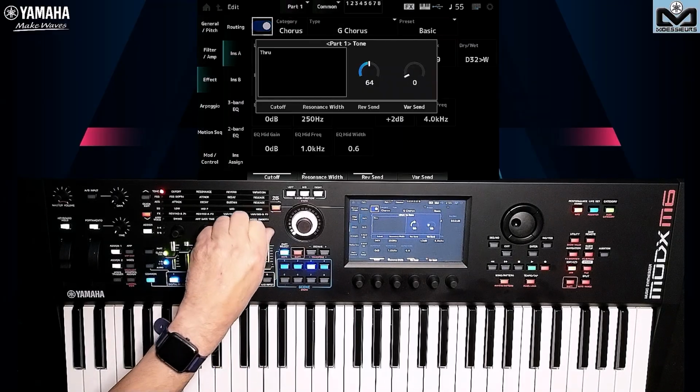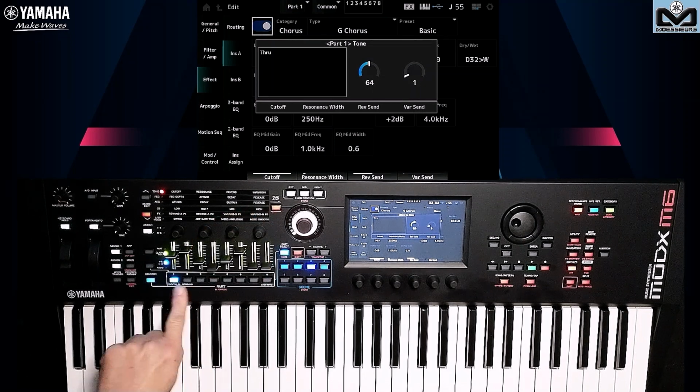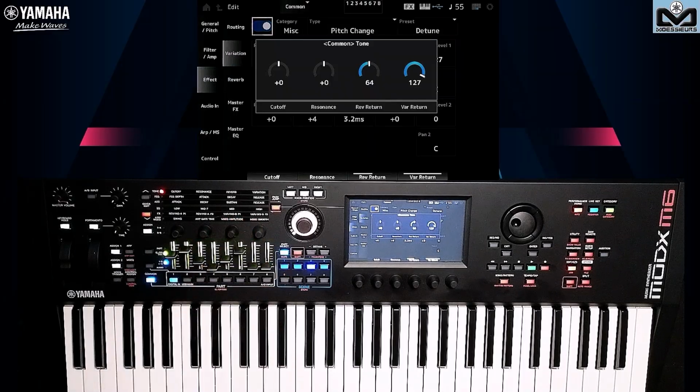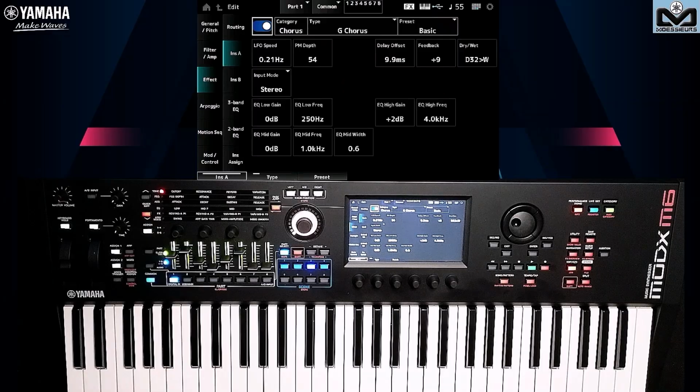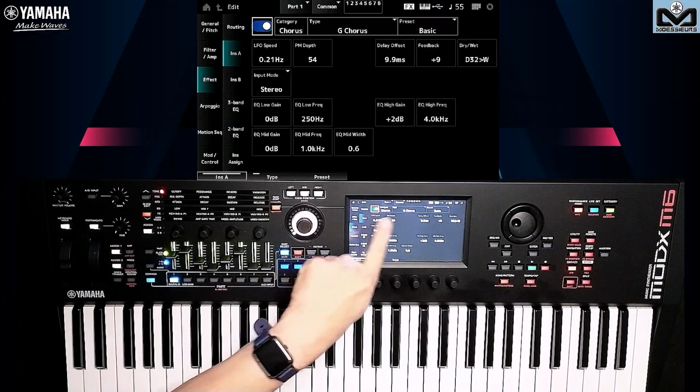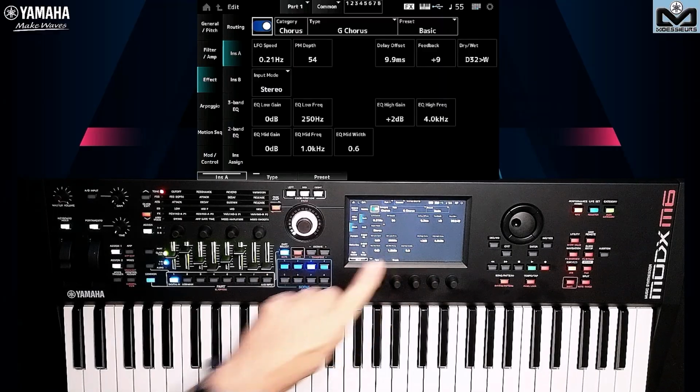To simplify my example, I'm going to work with these two settings, which will allow me to refine my sound simply by changing here. To keep it simple, I'm going to set the variation return to maximum, to give you the first example about the adjustment range. Don't be confused by the display here. I'm in part mode and I'm in inserter view with the chorus.